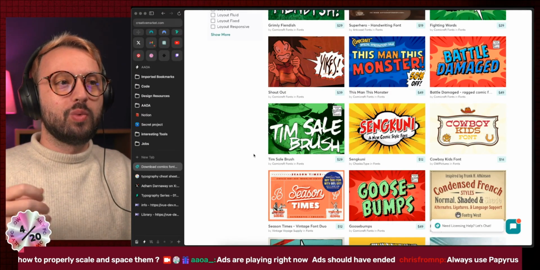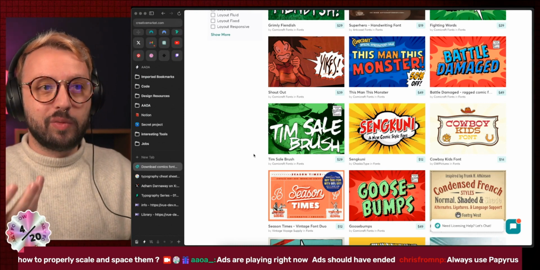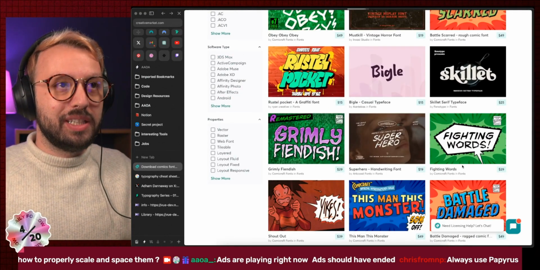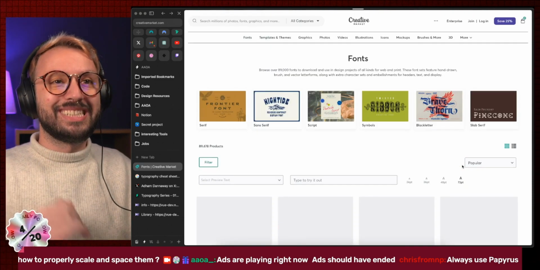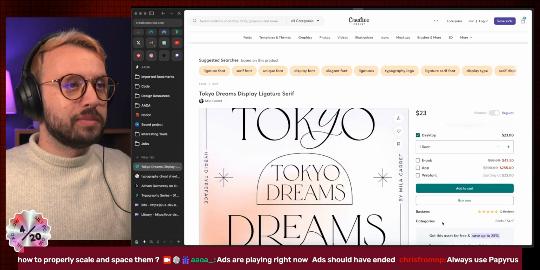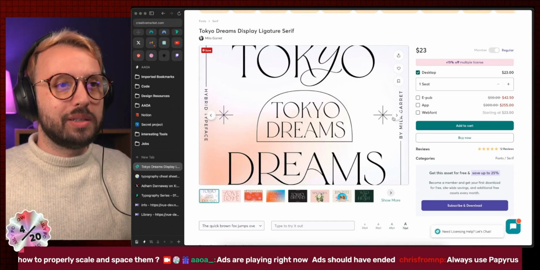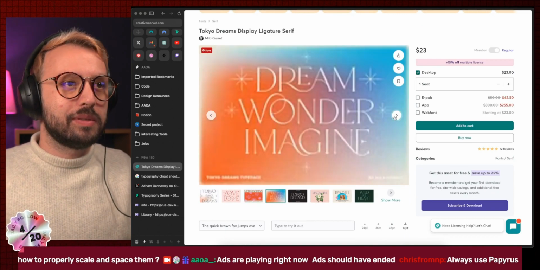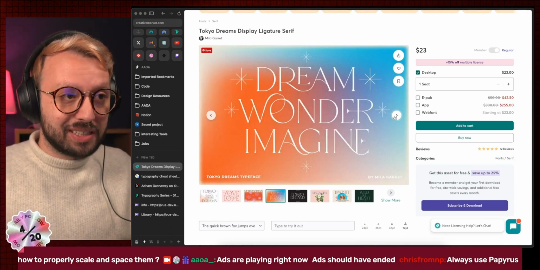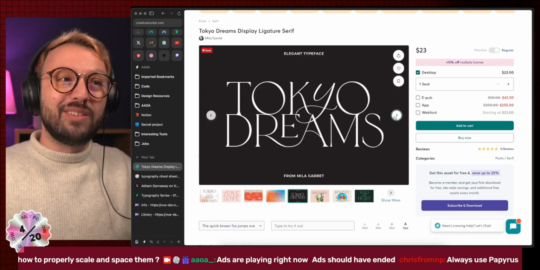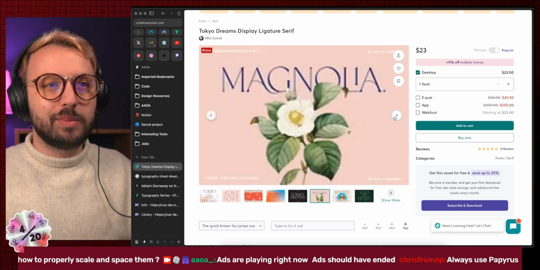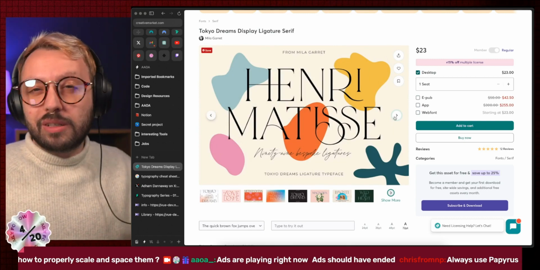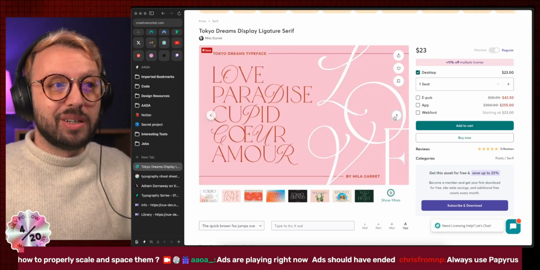When you don't really know what sentiment you have behind fonts, you go to these websites and you look at what the user that created the font decided to showcase their font with. So here I have a dreamy gradient, very subtle shapes, very thin geometric shapes. Do you have that in your design? If that's the case, maybe that's a great font for you. If you don't fit with that vibe that the creator decided to go with, maybe it's not going to work. Maybe it will, but we don't really know. You need to test it out.